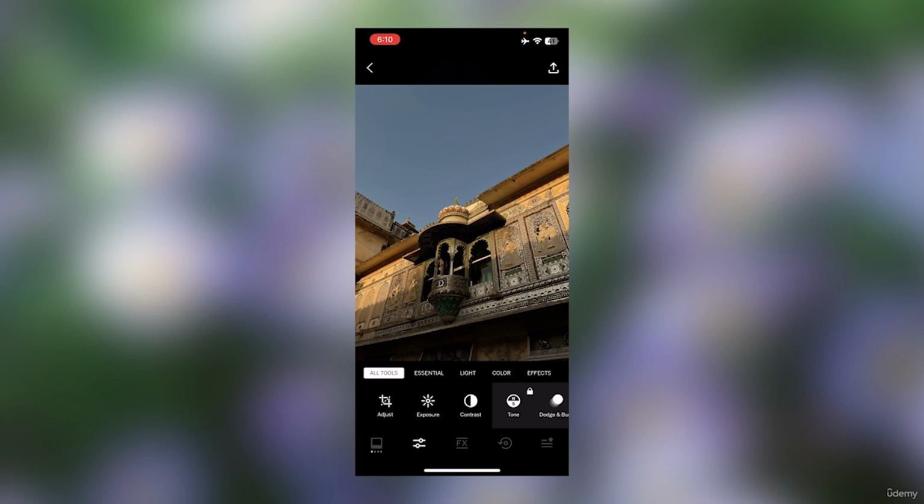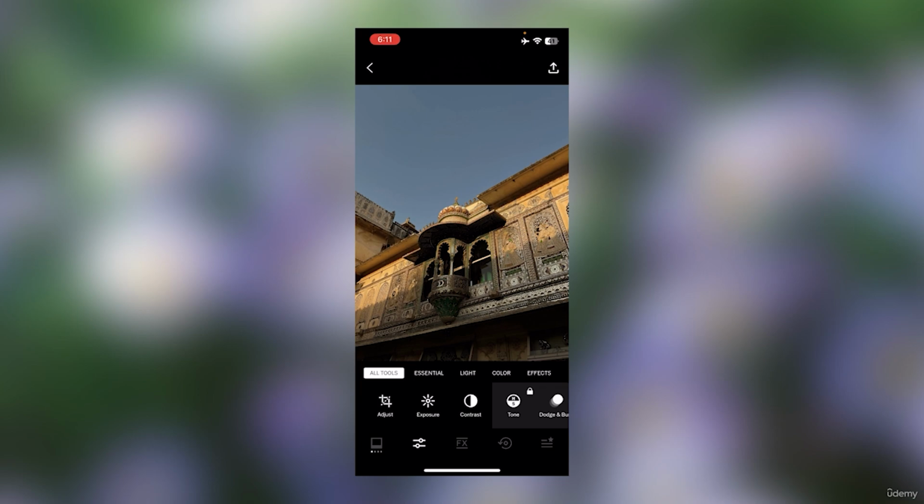To export your image, just click on the top right and click to save to camera roll. You can also click on post to VSCO. VSCO is kind of like Instagram or social media as well, so you can post it there too. I will just click on save to camera roll. So the image is saved now. That is it for this module. There is not much to VSCO, to be very honest.